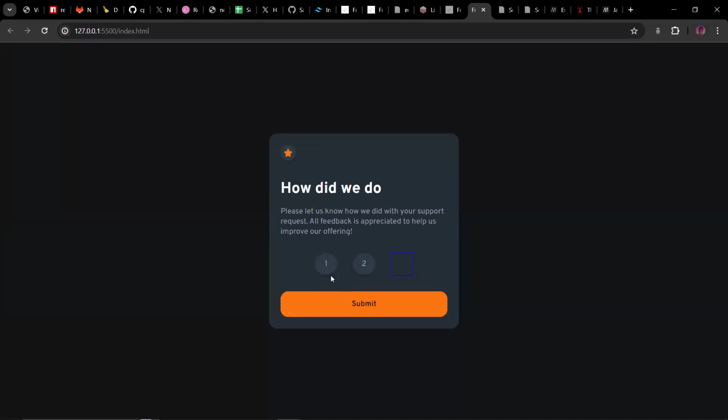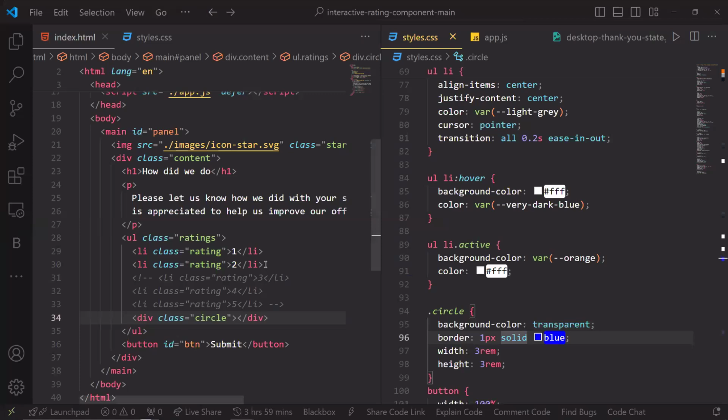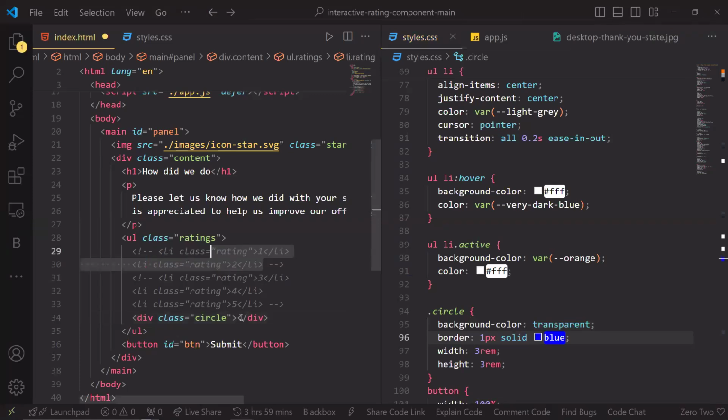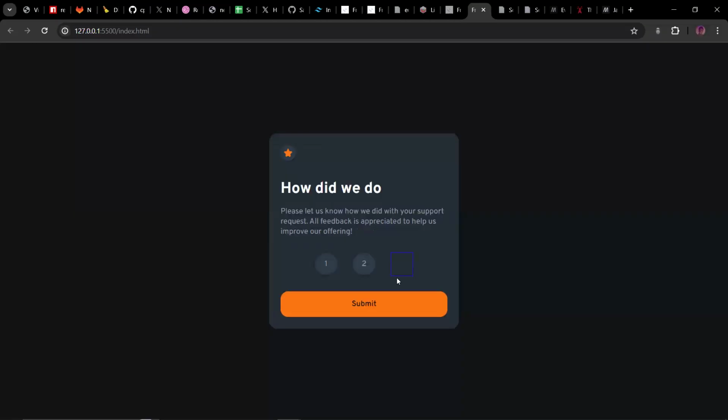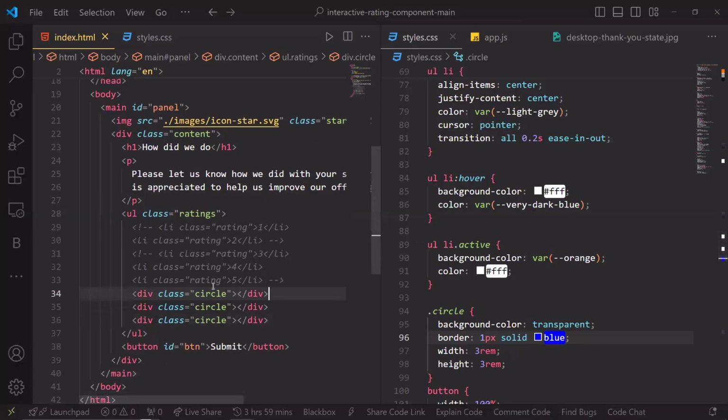And we have three of these. Let me comment these two out. Now we have three of these, and I want it so that if I click on the second one, the first and second should get the red color. If I click on the third one, one, two, three should all have the color. This is quite easy in the sense that we can as well bury our text here.